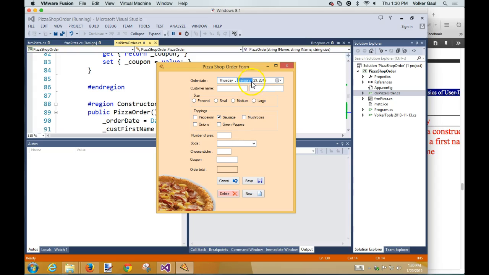This is just a text box, right? How can I put all of this in one form? This is just one text box, but it's a date picker, excuse me. It's one text box. Where do we fill that from? You and I have to know it comes from this piece of the business class.